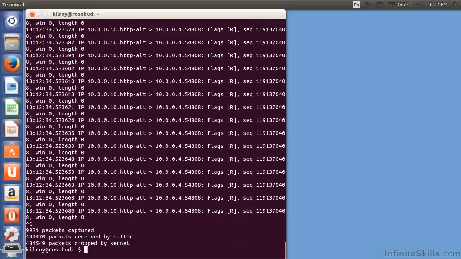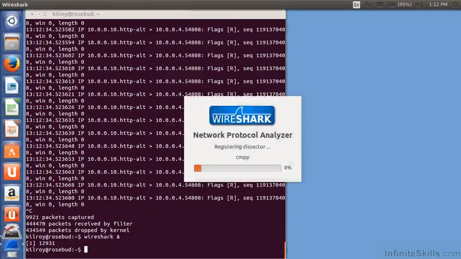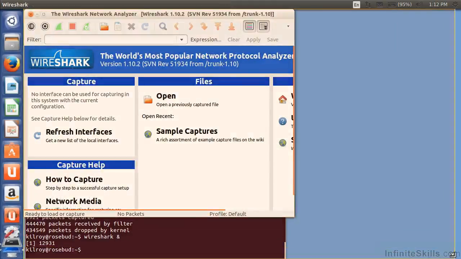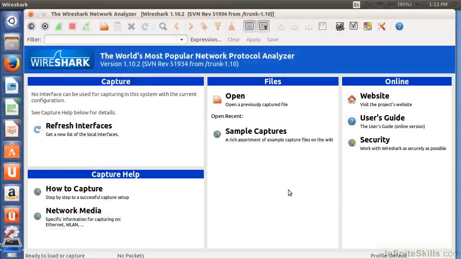Now, this is really difficult to read. I can read it. I've been doing this for a really long time. I understand what's happening here. If you don't know networking that well, this is going to be really difficult to see what's going on. So this is definitely one case where I highly recommend a graphical utility. And in this case, the best one that's around is Wireshark. Wireshark is not only probably one of the best network capture utilities out there, it also happens to be free.